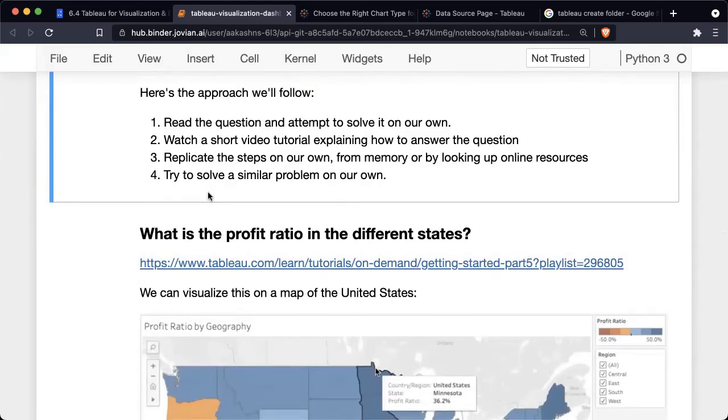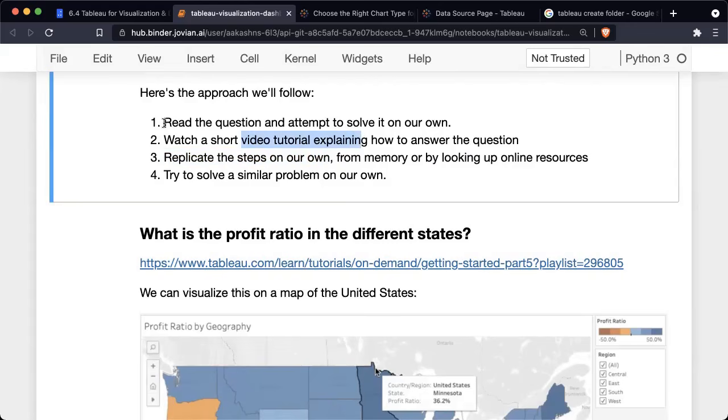So now when you're watching the video, you know what you missed. So now you will be able to pick up the important information. Then you watch the video completely or read the tutorial once and then try to again replicate the steps on your own from memory by looking up online resources. Maybe look up some hints here and there, maybe refer to other parts of the documentation. But that is how you get the most out of a tutorial. Try to solve the question on your own first, identify where you feel stuck, then watch the video or read the tutorial. So the areas where you were stuck are automatically highlighted in your mind. So you will pay attention to them. And then once again, you replicate it on your own without looking at the tutorial. And that will again reinforce the concept in your mind.